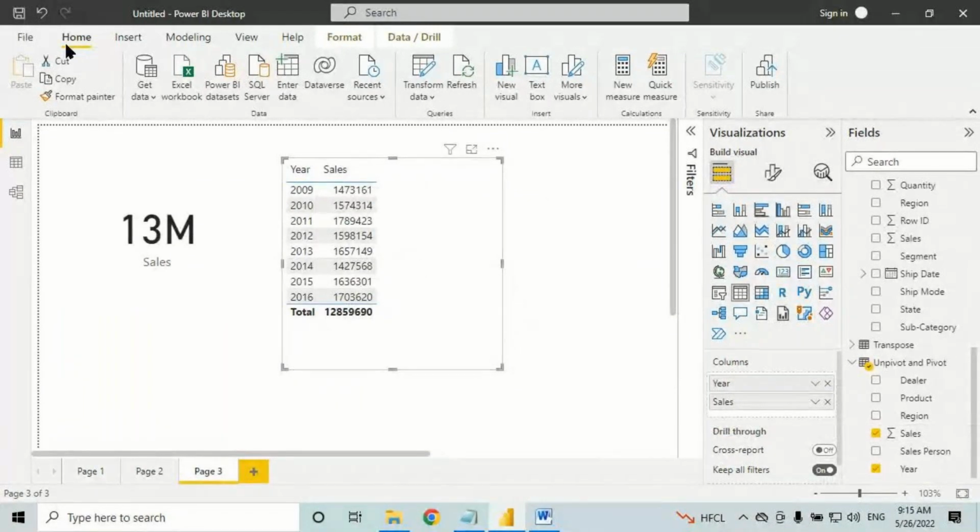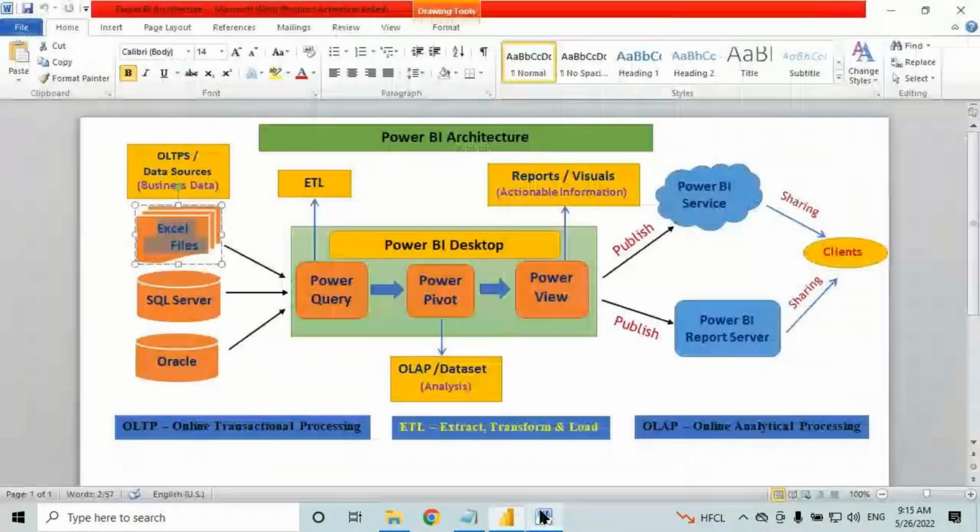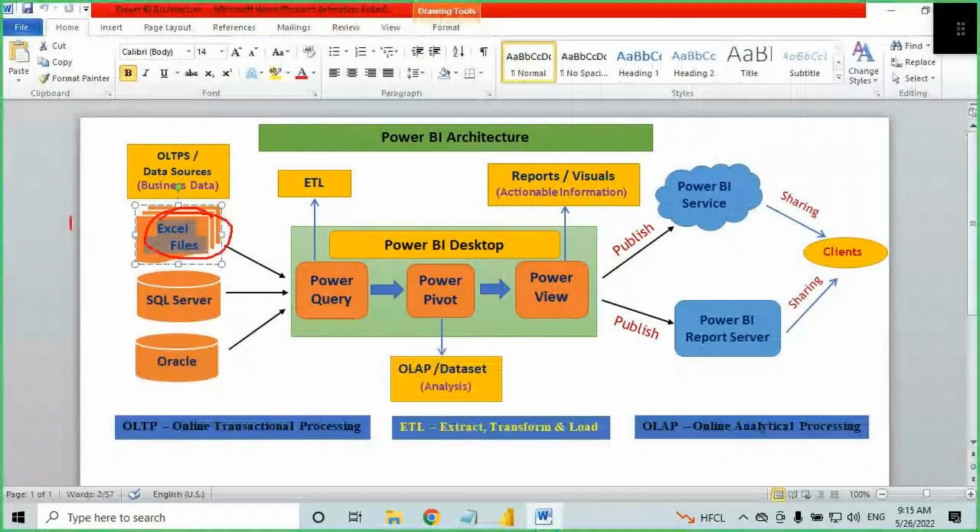Right. Sometimes when clients provide the data in the pivot format, especially from Excel, you'll get pivot data. You need to bring that pivot data into Power Query, unpivot the data, and load the unpivoted table into Power BI. Any BI tools expect unpivoted data so that we can create the reports and visuals easily.